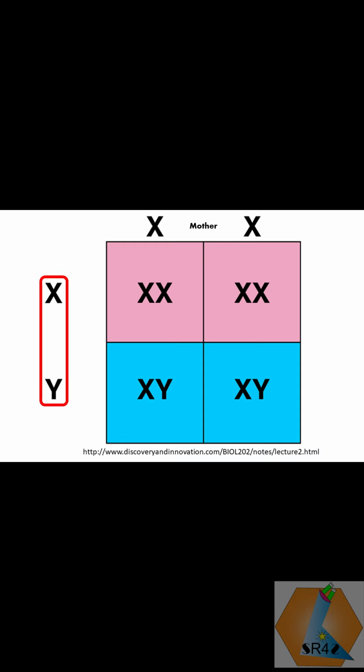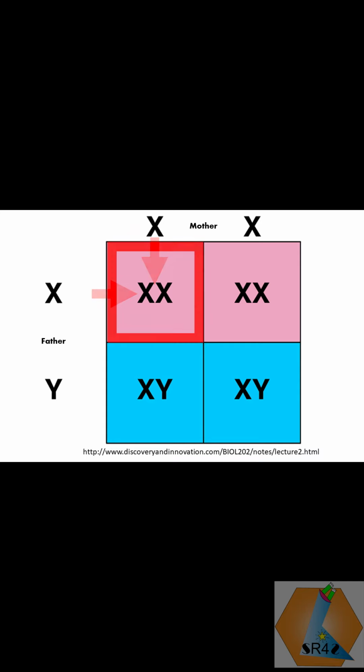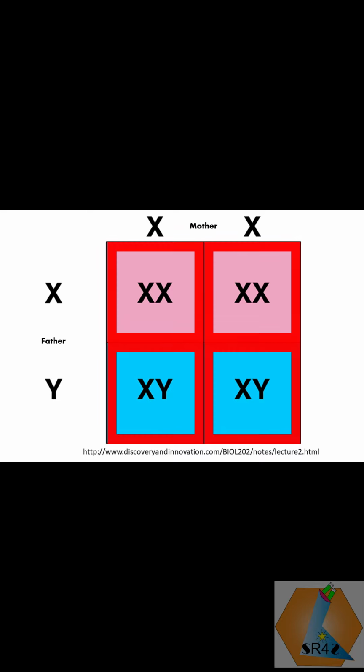You may have heard that males have an X and a Y chromosome, whereas females have two X chromosomes. And so this XY here is going to represent the father of that offspring. And then these four here represent hypothetical offspring. Some combination of the mother and the father's chromosomes is going to make up one of these offspring here. The way you use this device, it's a very simple device. You just draw a line across from the father and then draw a line down from the mother. And then where those meet in one box, that's what chromosomes the mom and the dad are going to give to that specific offspring. And so each of these boxes represents a possibility.